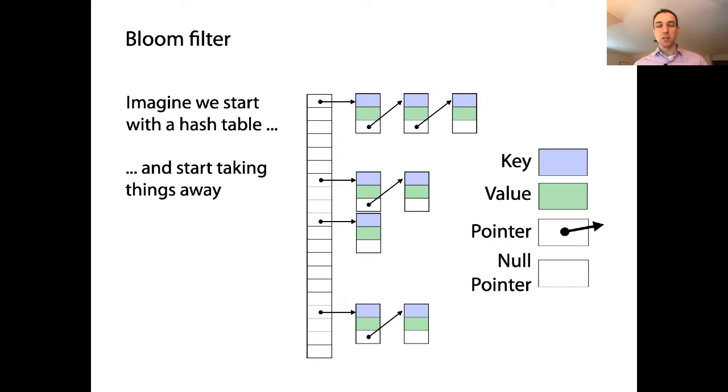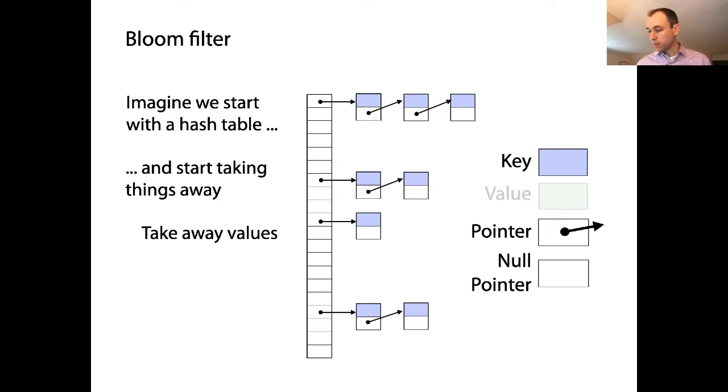So remember, what's a key, what's a value? The keys are the items that we're adding, and the value is the data associated with that key. Right, so maybe the key is a unique ID, but then the value is a data record pertaining to that unique ID. Like maybe the key is your social security number, and the value is your age, or the value is your bank account balance, or whatever it is. Okay? So we've got this data structure that at the end of the day really just consists of slots that hold keys, and slots that hold values, and slots that hold pointers. And I'm suggesting the first thing we can get rid of is the slots that hold values.